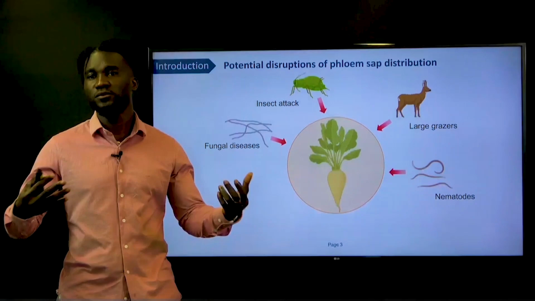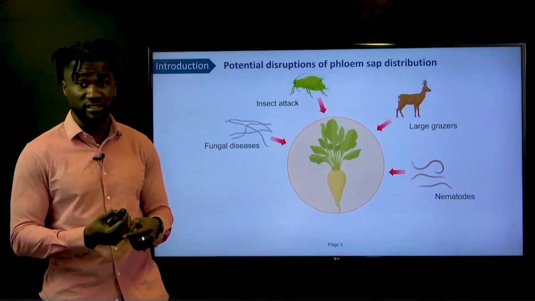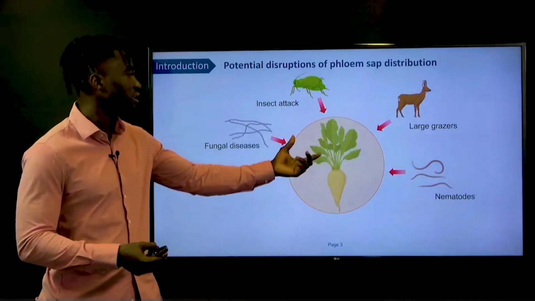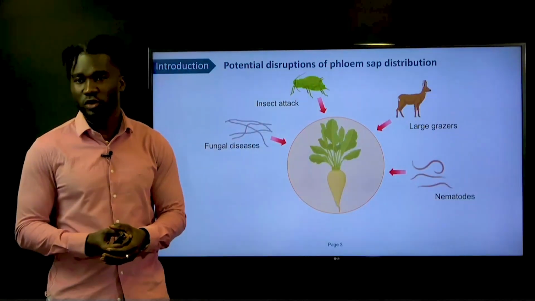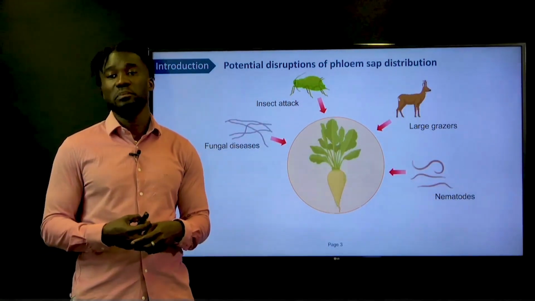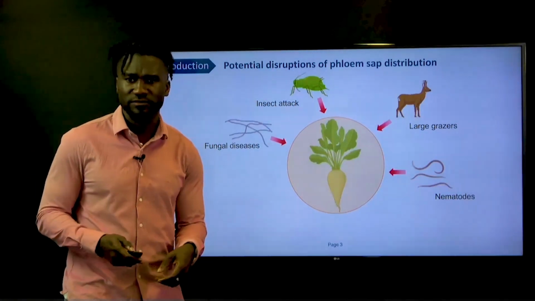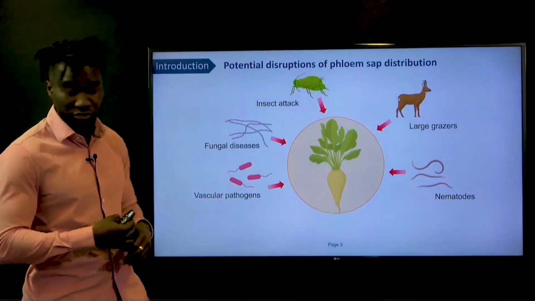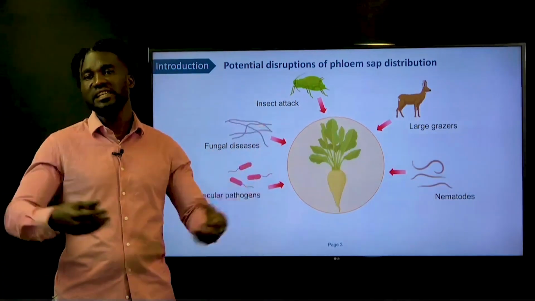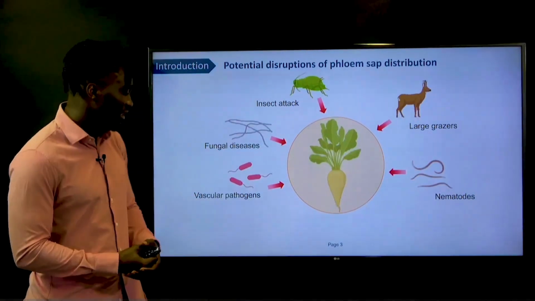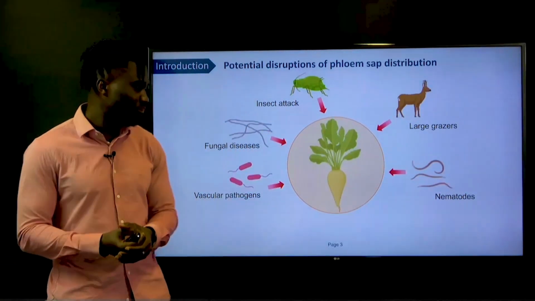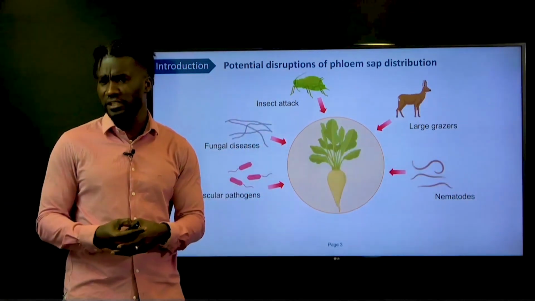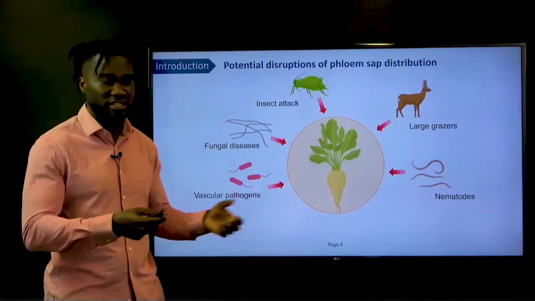Furthermore, we have to consider the activities of fungal diseases. Now, fungal pathogens can cause significant structural damage to both the below ground or above ground organs, directly interfering with the plant's ability to process and store nutrients. In addition, we have to consider vascular pathogens, particularly phloem-restricted plant pathogenic bacteria, which may gain access to the transport stream via insect vectors such as aphids or plant hoppers. So these interactions, as I'm trying to depict here, may directly or indirectly disrupt phloem sub-flow and affect source-sink coupling.